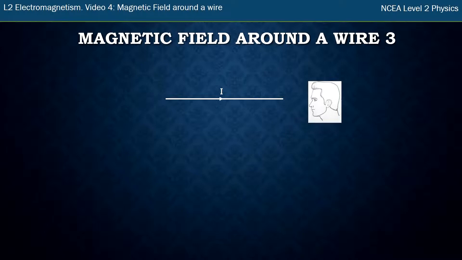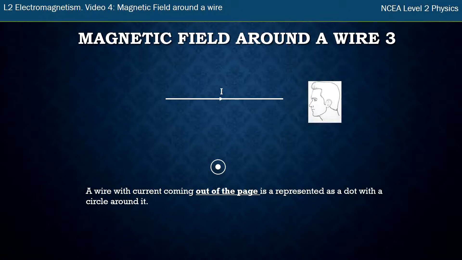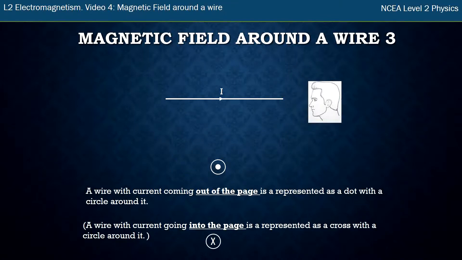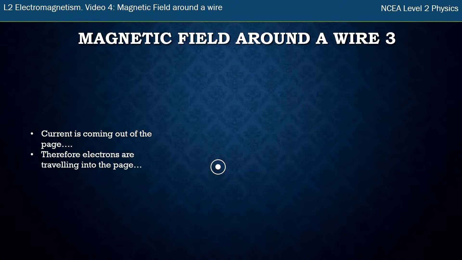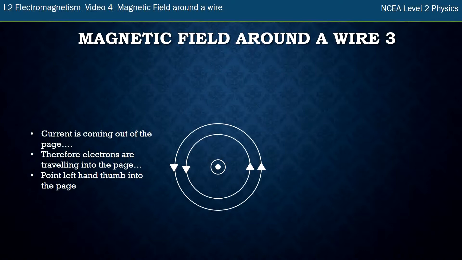What about if I was looking at a wire coming directly at me? Just like field lines coming directly at me are dots, the same thing happens here — a wire with current coming directly out of the page at me is a dot but with a circle around it. That's the difference between field lines, which are just dots, and a wire, which is a dot with a circle around it. So if I want to work out the field around that dot: the wire with current coming out of the page is the dot, and a wire with current going into the page is a cross with a circle around it. Current is coming out of the page, therefore the electrons go the opposite way — into the page. So I get my left hand, turn it so my thumb points into the page, and I look at my fingers curled around — they're curling anti-clockwise. So there's the field line around a wire with the current coming out of the page.